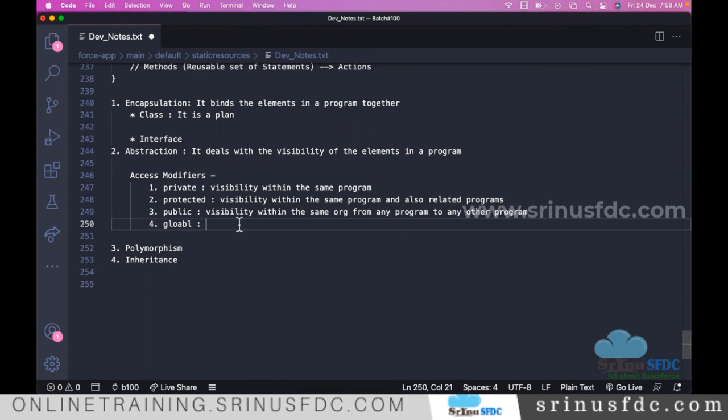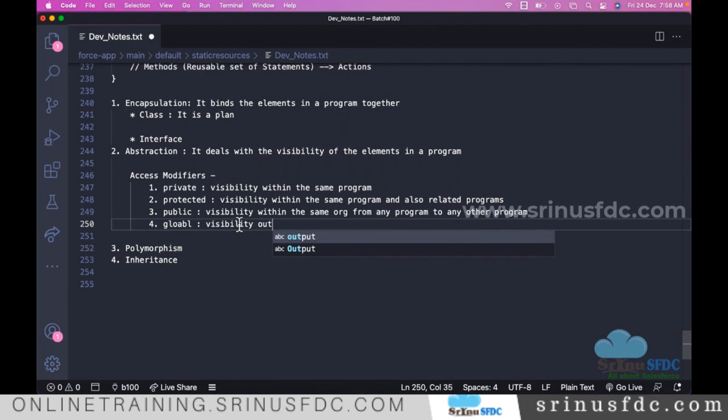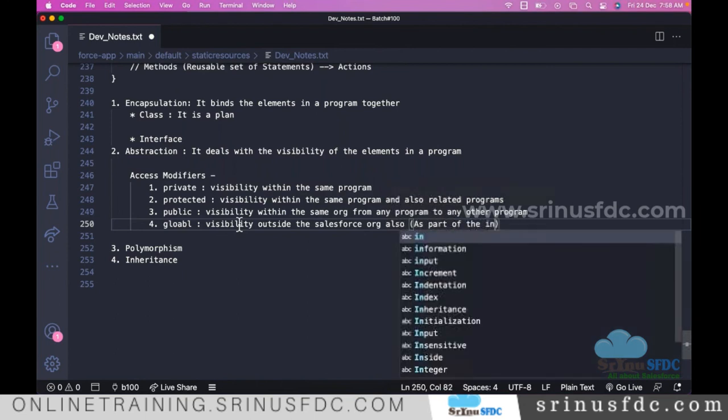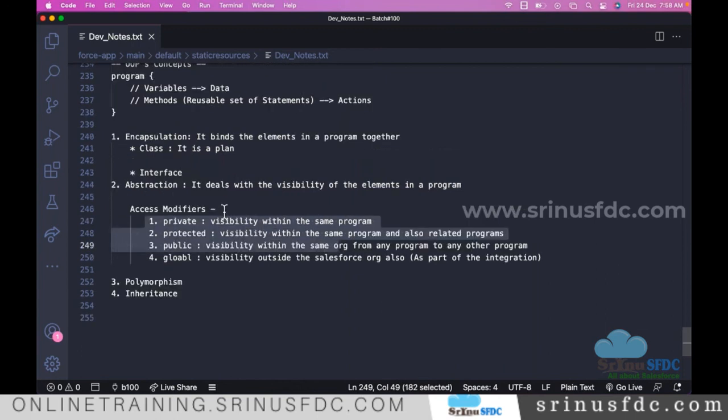So visibility outside the Salesforce org also, mainly as part of integration. Okay, so these are the access modifiers, which decide what should be visible and what should be hidden. All those things will be controlled here.